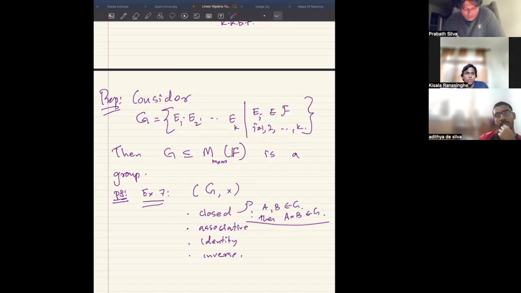And it's going to be associative because matrix A is going to be a bunch of terms like this and so on, and the associativity from the big matrices is going to force the associativity for the G.